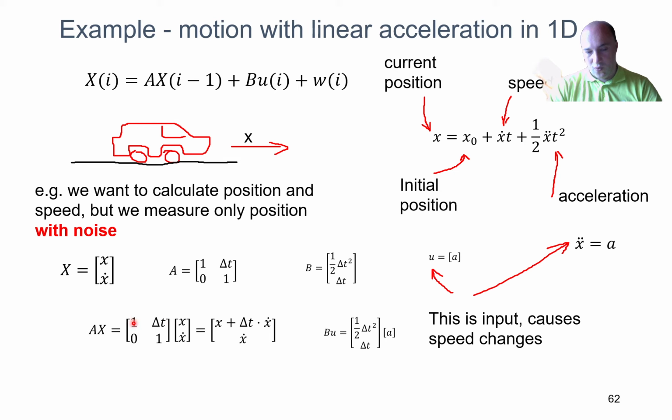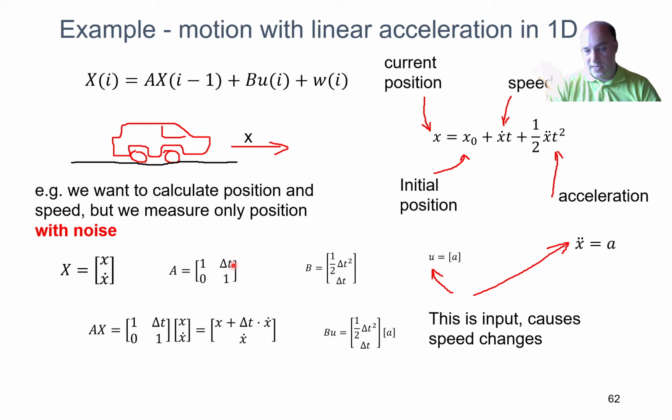You can see, okay, 1 times x, this is this position x0 here, plus delta t times x dot, which is this part. So this part of the equation will give me the matrix A, and this part is my input. So this will be the b times u, and u is the acceleration, and acceleration is x with 2 dots. So I can simply create matrix A, which is here like this. Here ones, here is 0, and here is the delta t. And delta t is my sampling period.